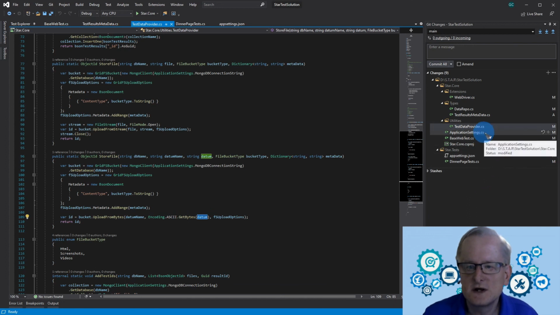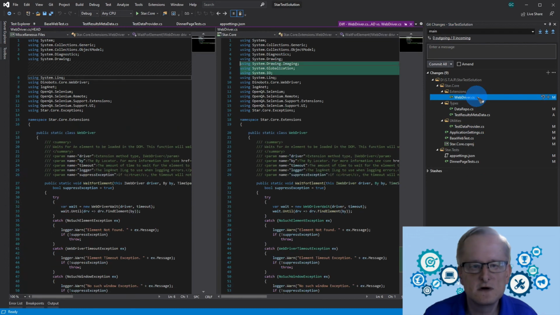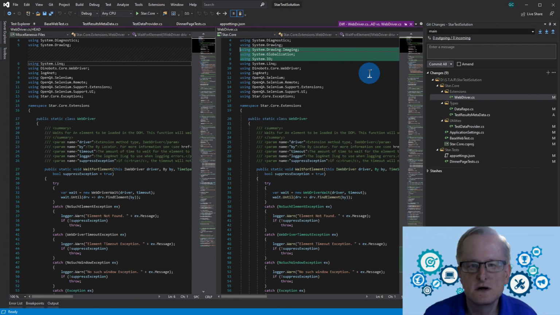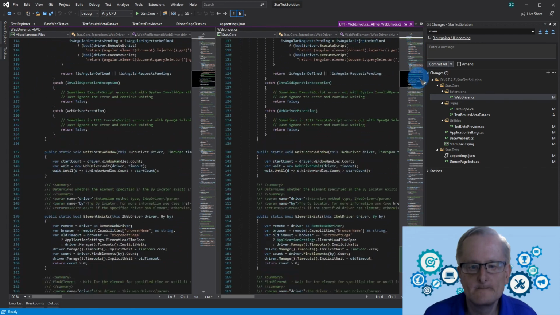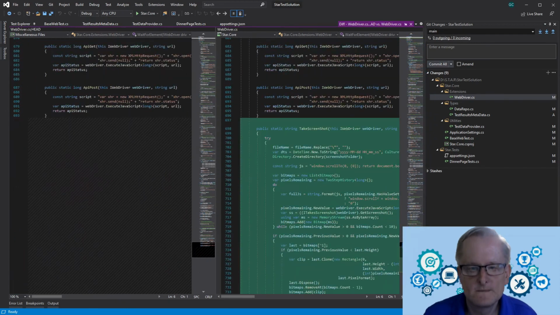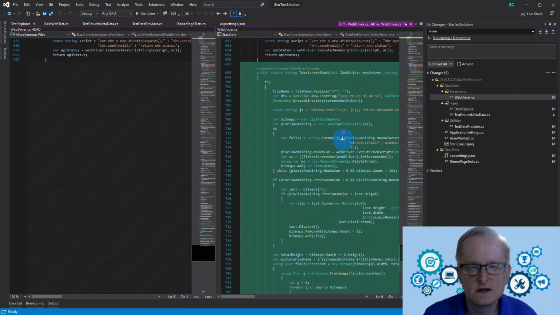All right, other changes that were significant. Let's see, this WebDriver, what did we do here? Yes, so I'm not going to go into great detail. This is the advanced TakeScreenShot method. So this is the one I talked about.